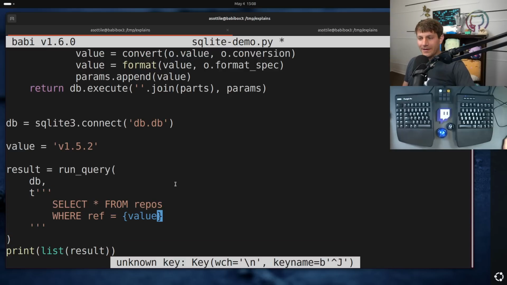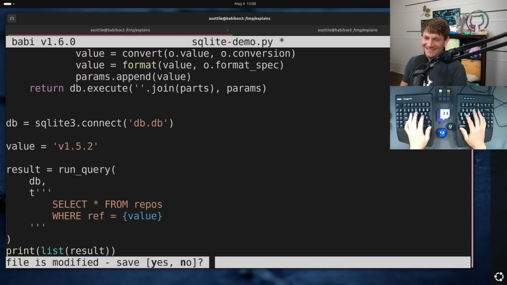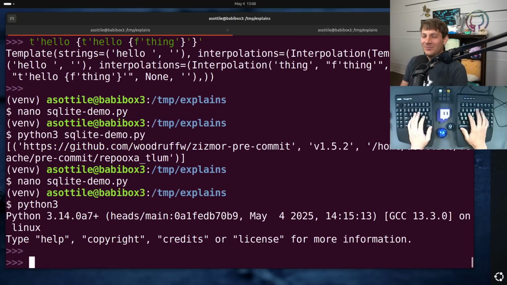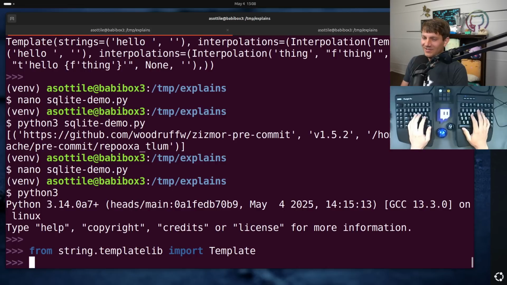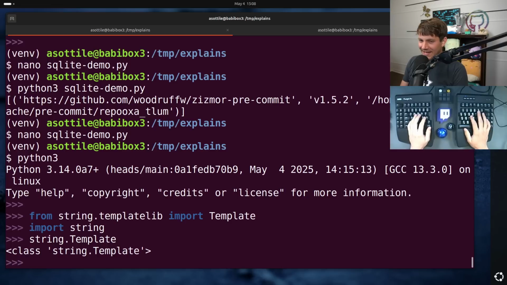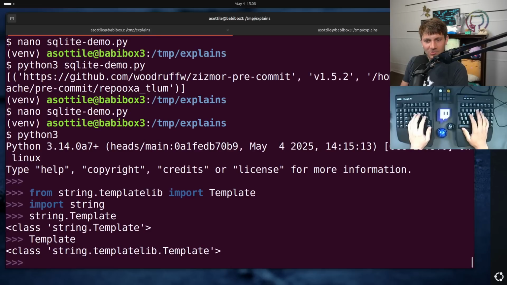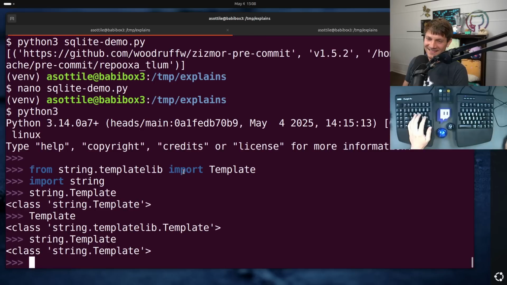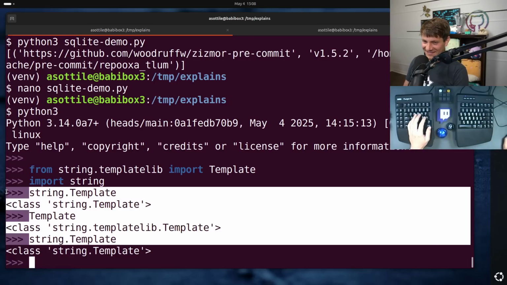Okay, all right. Let's talk about another bad thing. So we got this new type from string.templatelib import Template, called capital T Template. It turns out there is already a string.Template, and it is not the same as string.templatelib.Template.